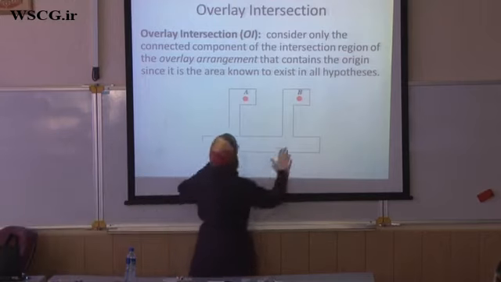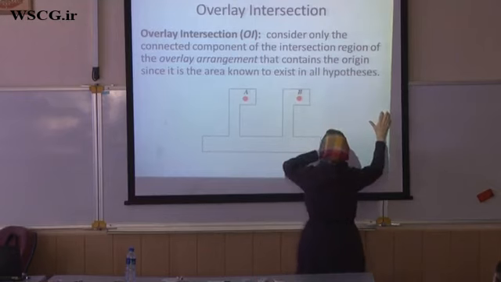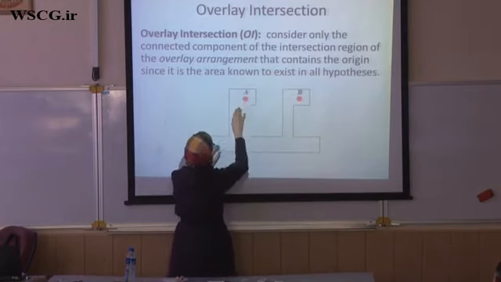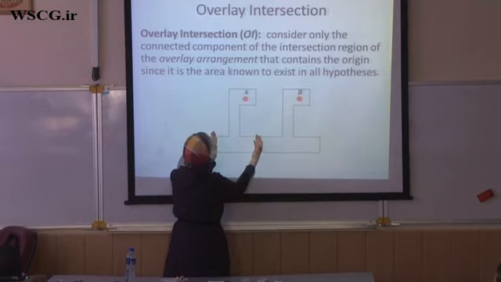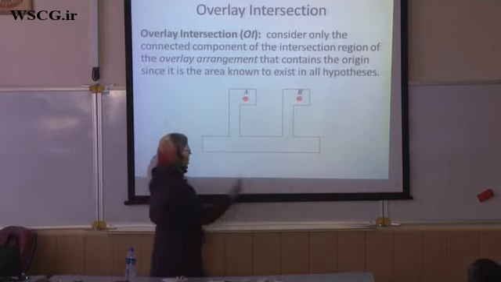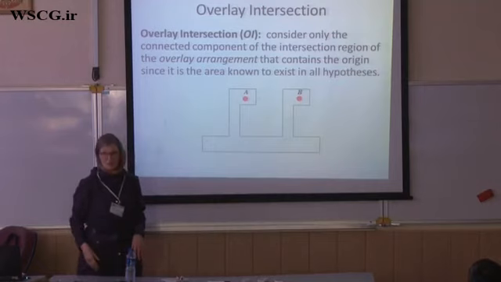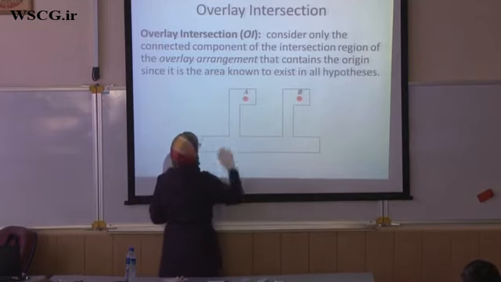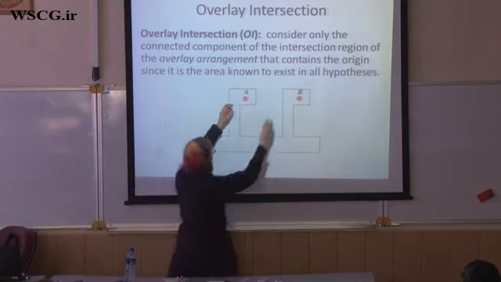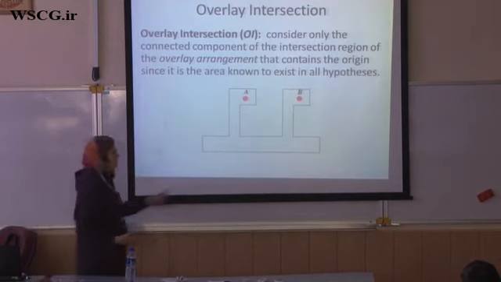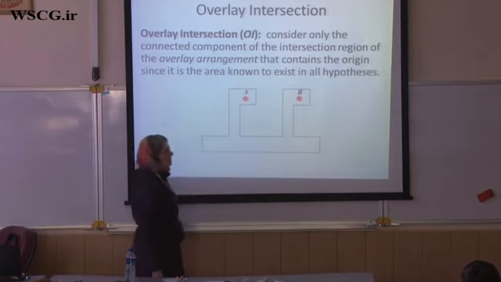Imagine you have two hypotheses here. You make two copies of this picture, and now you move B over on top of A. When you do that, you're going to have a region here that has some walls, because that's the intersection of what A thinks it can move around in without bumping into a wall, and what B thinks it can move around in without bumping into a wall. So you intersect those two regions, and you look at the connected component that contains the hypotheses that have been mapped together, and that's going to be a safe region to move around in, no matter whether you started at A or at B. You're not going to bump into any walls if you do that.